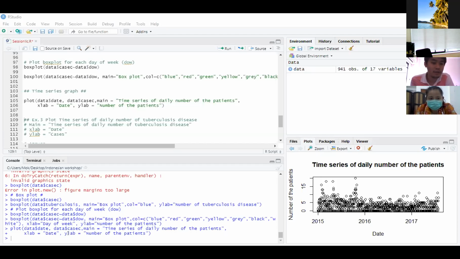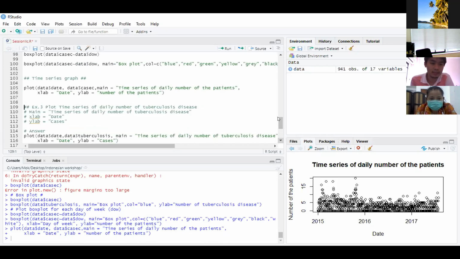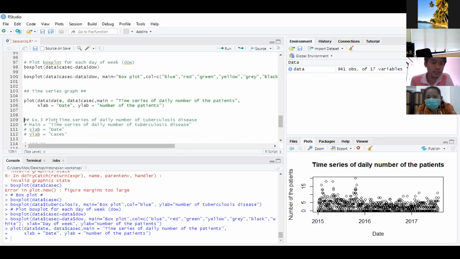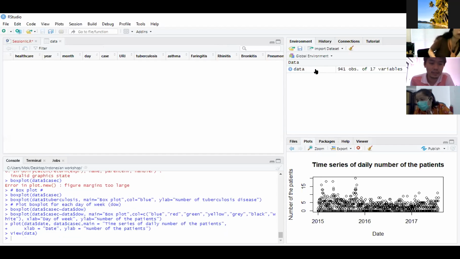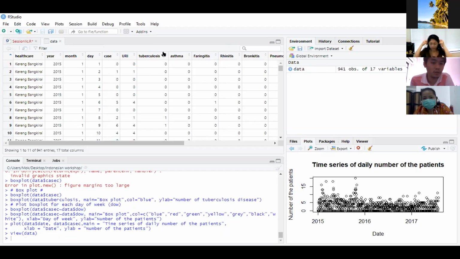And I would like you to try to plot your own time series plot using the tuberculosis variable and assign the names following the example here. Using the same variable, tuberculosis, plot your own time series plot.